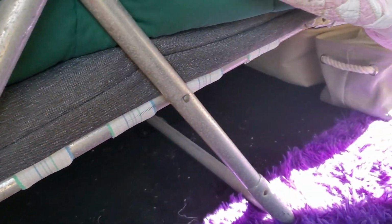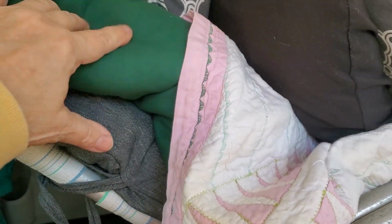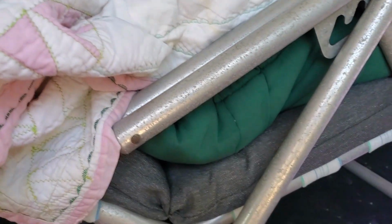I've been camping in this vehicle for quite a while, and what I have now is a lounge chair cushion for this size of lounge chair. You can see it's maybe a couple inches thick, and then I have a comforter on top, but it still just wasn't thick enough. I have to have comfort still, you guys. I truly do. In my bed at home, I have a memory foam topper on my mattress, and I guess I've gotten used to that. You wouldn't think I'd need that much foam padding with my body type, would you? But I do. I have to have it.